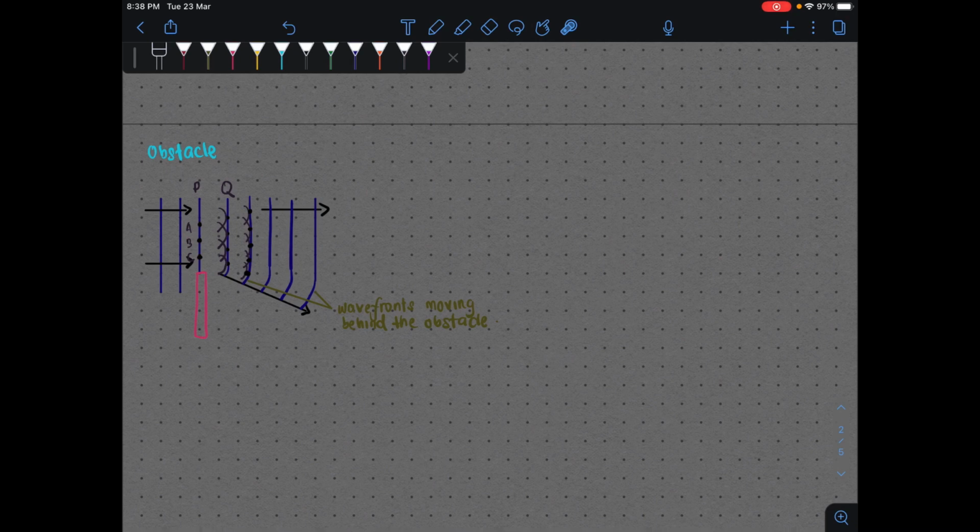The new wavefront bends around the edge of the obstacle. As you're producing the wavefront, dia akan bend dekat bahagian dia bertemu dengan obstacle itu. Okay, yang penting kita kena faham konsep Huygens Principle dekat sini, iaitu you're going to have a source and then you're going to produce a wavefront, and then every point on the wavefront is going to act as a new source, and then dia akan produce tiny wavelets, and then the tangent of the wavelets is going to produce a new wavefront, and the process continues.